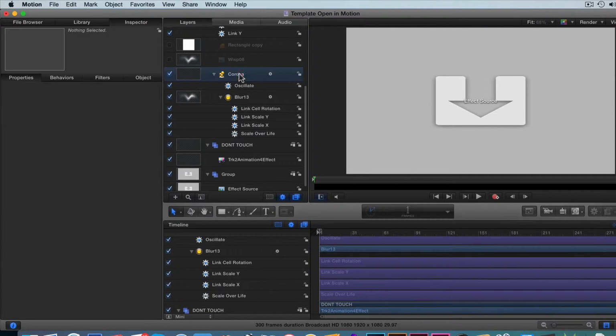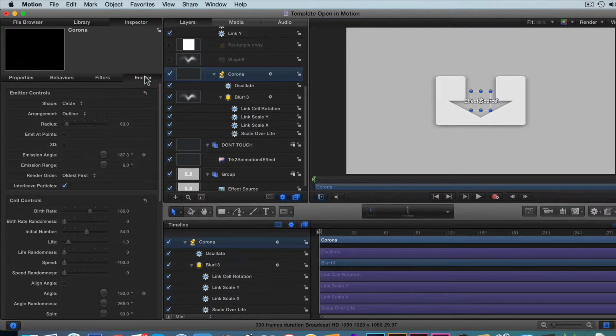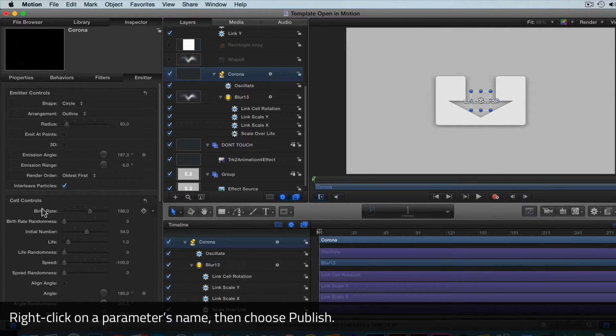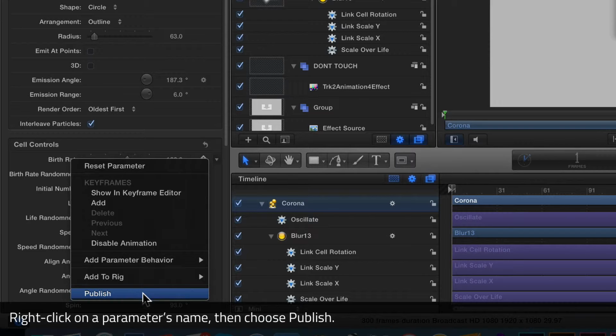In the Emitter tab, which we can get to after we select the particle emitter and click just there, we want to publish several properties of this particular particle emitter. To publish a property, right-click its name, for example birth rate, and then choose Publish.